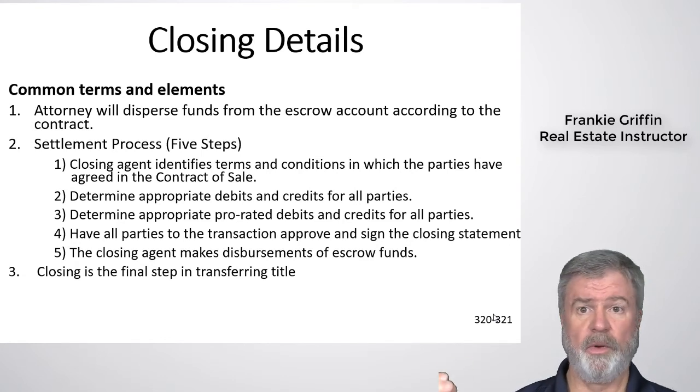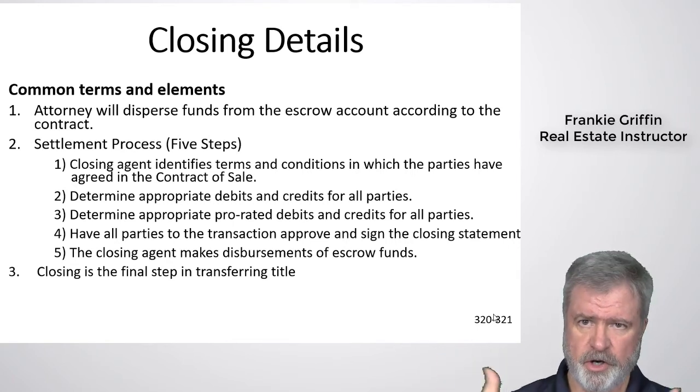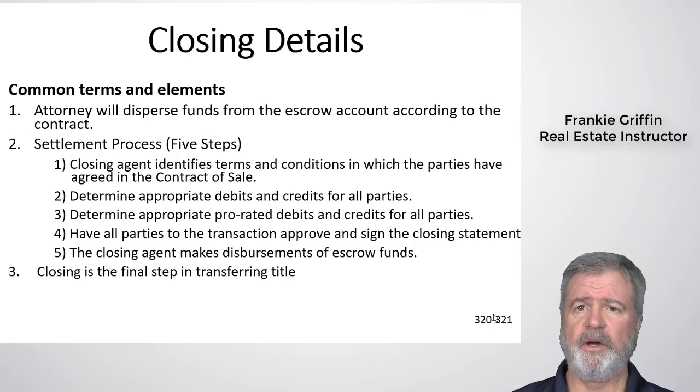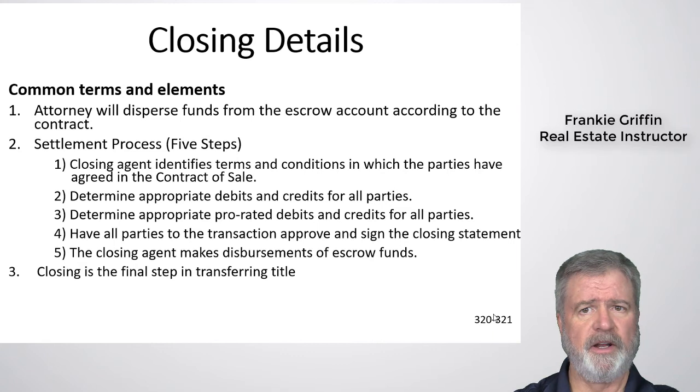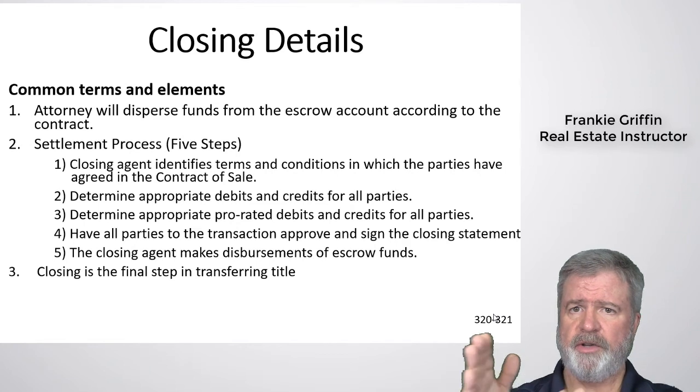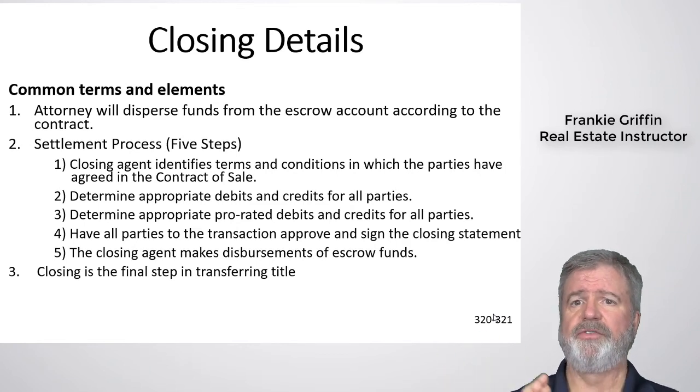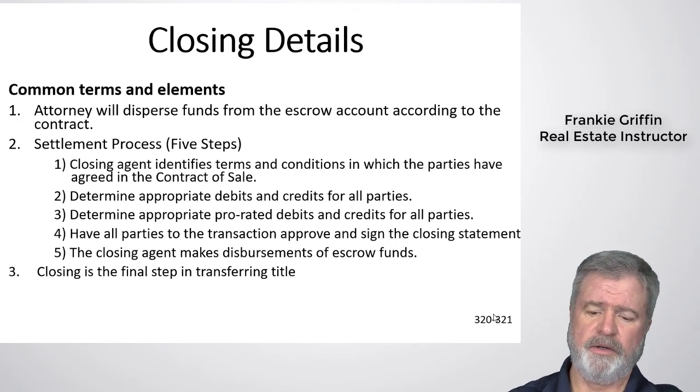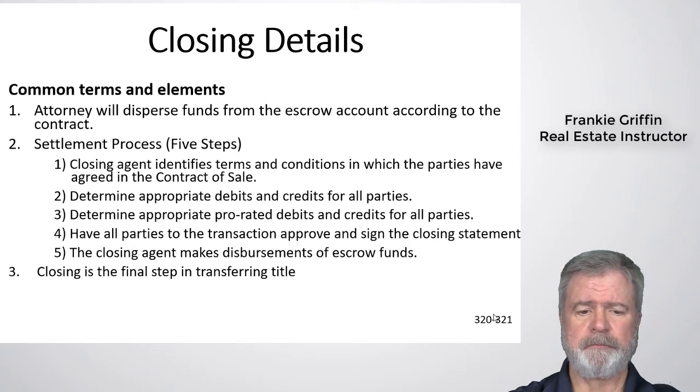If the seller owes some because they were being debited for taxes or whatever, the attorney is going to collect all the funds, put it in his or her escrow account, and then at some point disperse those funds to wherever they're supposed to go. Again, prepare all the paperwork, make sure it's all signed, sealed, and delivered. They'll have everything recorded. And then transfer the title, once the seller signs that deed, over to the buyer. And that's really what the attorney is doing.